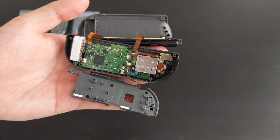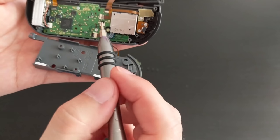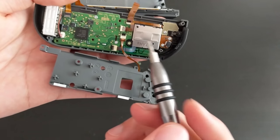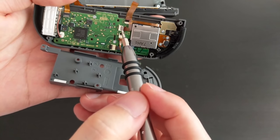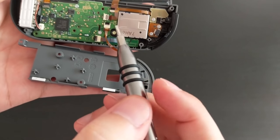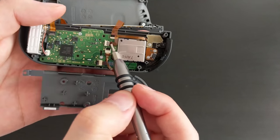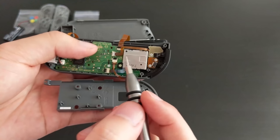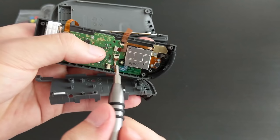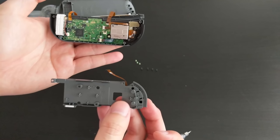Okay, to remove the ribbon cables, there are little locks on the attachment points. So they're either colored gray or black. What you do is you get like a flathead screwdriver or some pliers, and then basically you have to lift up the little tab like so, and then that releases that ribbon cable. And we'll do the same here. There we go. So it just pops up, and once it's popped up, you can just basically use your fingers and slowly wiggle it out, and then that ribbon cable is free. And then we have this part free.